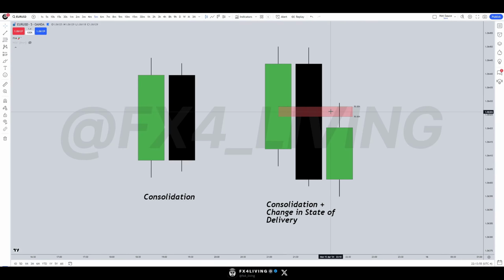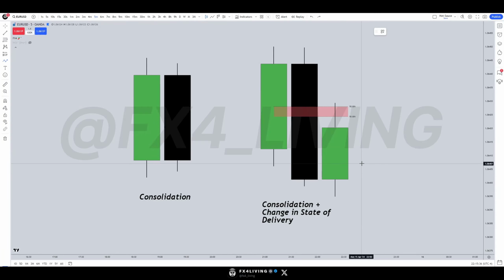And if it starts rejecting this on a lower time frame, you can go into a lower time frame and find those. So it's right here. I got it. But basically from here, when this occurs, when model one is already done, now you want to look for model two, which is the continuation of this change of state of delivery here.